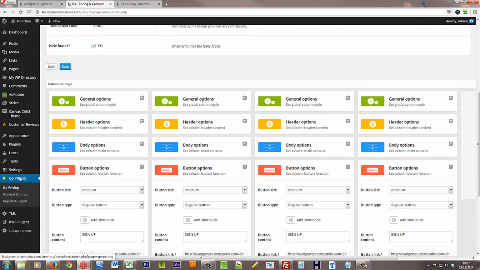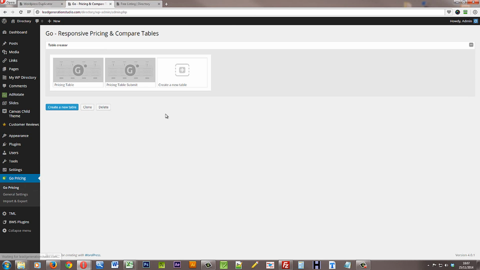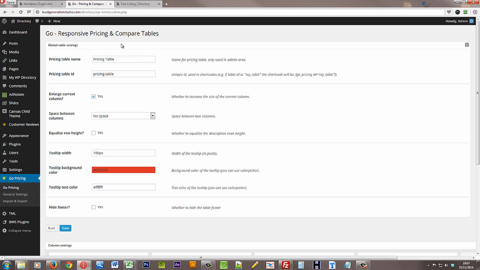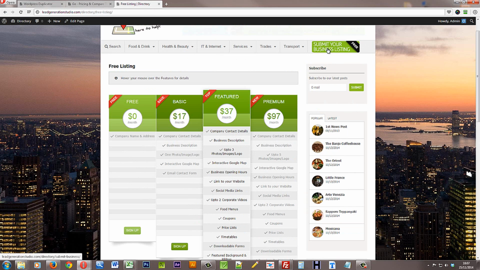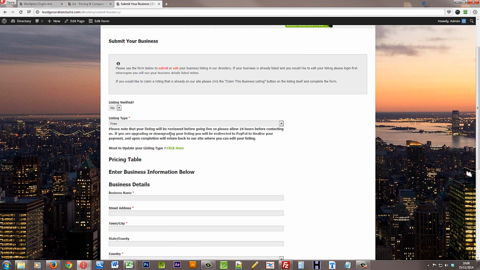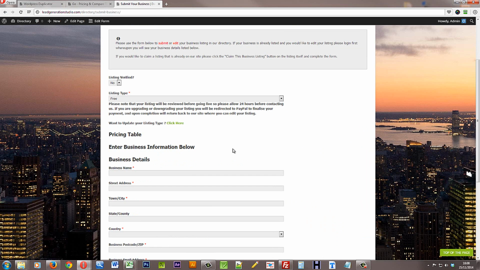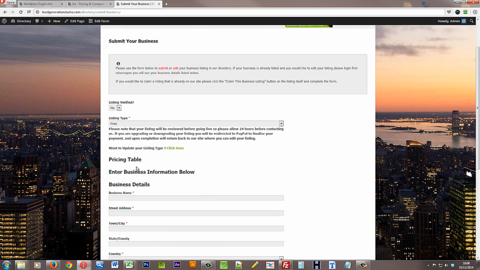So I'm going to click that in the left hand menu, and I'm going to show you the other pricing table. If you remember, there's 2 here, pricing table and pricing table submit. Now we're going to look at pricing table, and I'm going to click edit, and while that loads I'm going to show you whereabouts this table is placed. The table without the submit button is in the actual submission form, and what we can't see on here is the pricing table. Now I've hidden that for the administrator view because it's not needed to be seen.